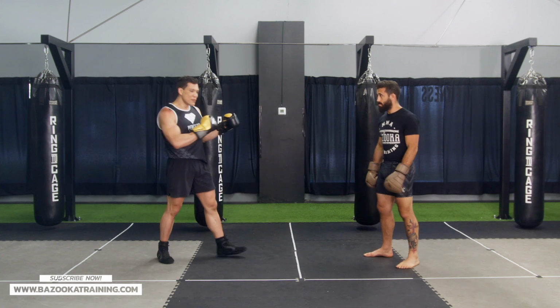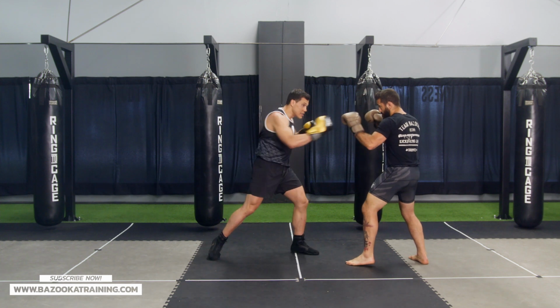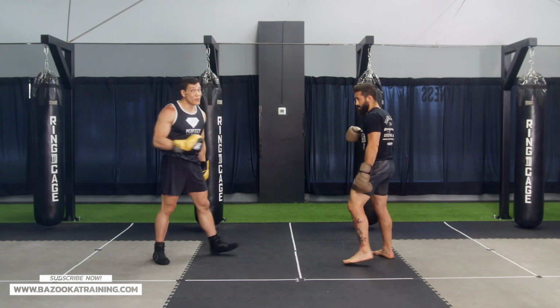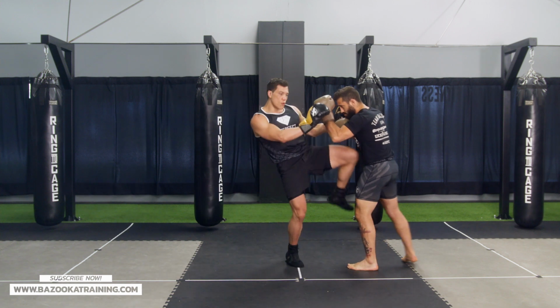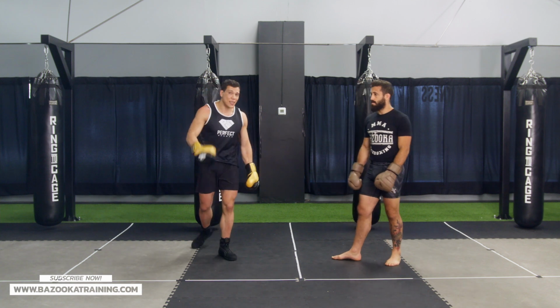Now, it doesn't have to be with the low kick. I can set you up here with my hands, and then all of a sudden, I can come up through the middle as well. One of my favorite ways to actually get that scissor knee to the head, if Matt's here, and we're in the clinch, all of a sudden from here, boom, I can still bring the scissor knee right up the middle, hit that chin, and get some good damage.